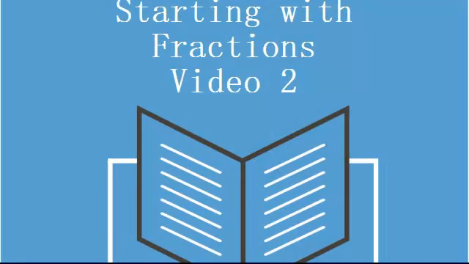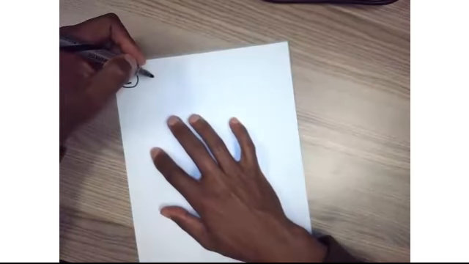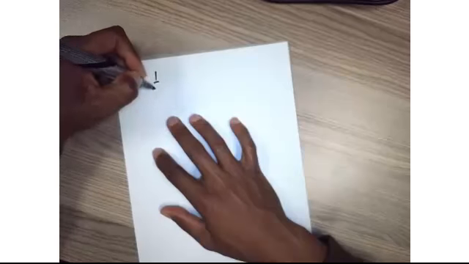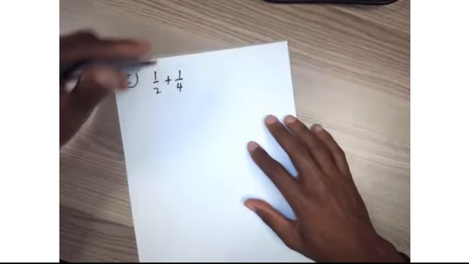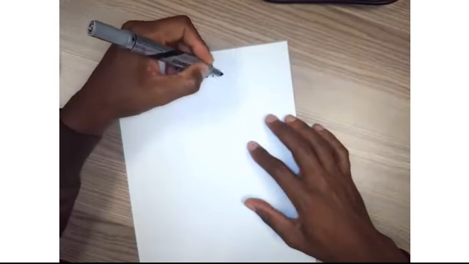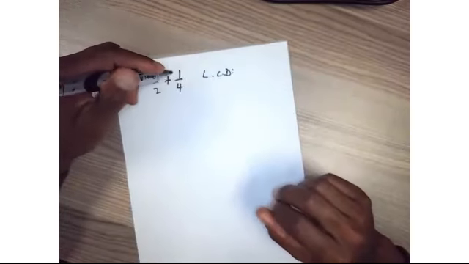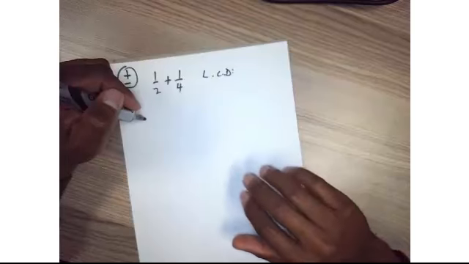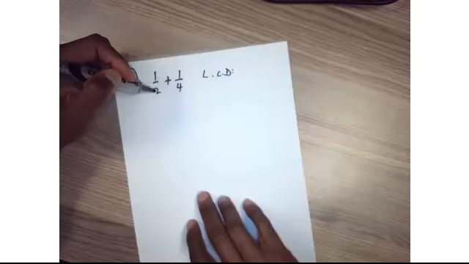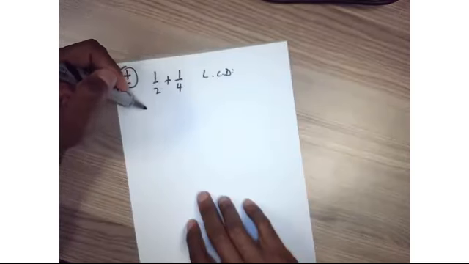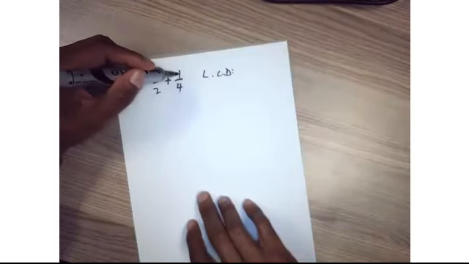Okay, now picking up from the last video, now we're dealing with a plus and a minus. The first example will be 1 over 2 plus 1 over 4. Alright, so now we look for what is called a lowest common denominator. What it means is that the number that you get should be divisible by the numbers at the bottom for all the terms, the denominators. These are the denominators, and the ones on the top are the numerators.